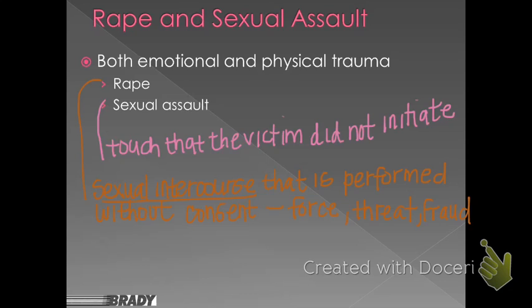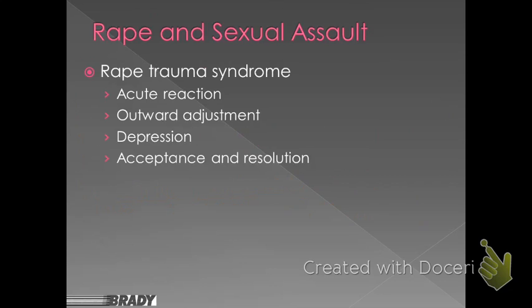On any end of this spectrum, whether it be a victim of a rape emergency or a sexual assault emergency, we have to treat, again, the emotional and the physical traumas associated with that. And we have to be able to recognize a patient who has been subjected to such trauma. The best way to do that is with what is known as rape trauma syndrome. An intensely personal experience under force or terrifying circumstances can destroy a person's inner defenses. Just like a death where we go through the Kubler-Ross stages of grieving, a rape or sexual assault victim will go through what we call rape trauma syndrome. It involves 4 different steps. The first one is an acute reaction, the second is outward adjustment, the third would be depression, and eventually, in years, maybe never, they reach what we would consider the acceptance and resolution stage of the illness.